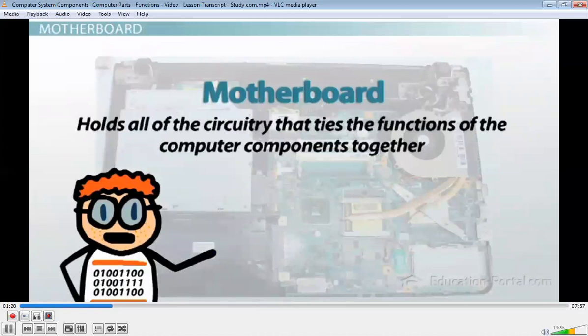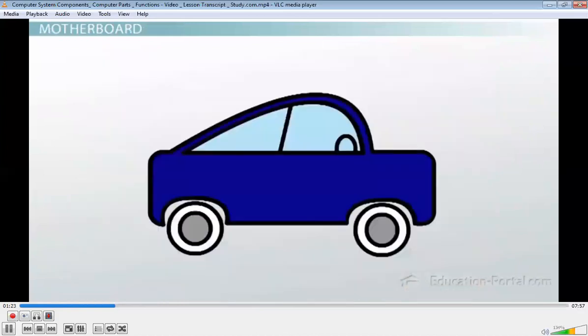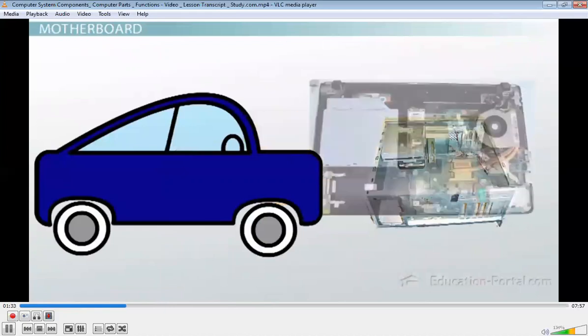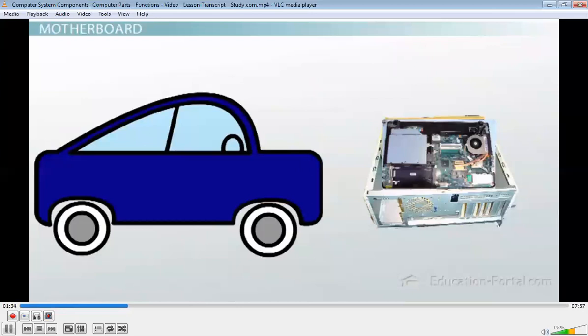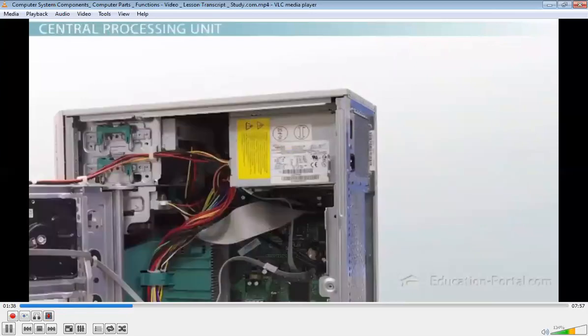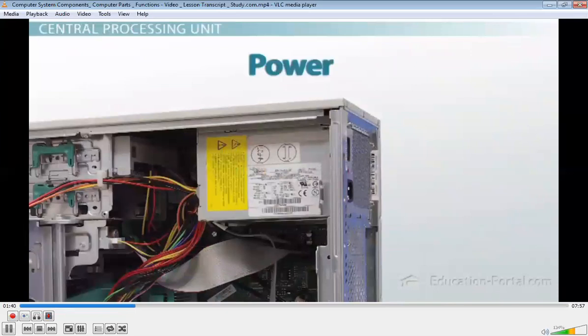You can kind of think of it like your car, which has many computer systems of its own. If you have a frame and tires, you've got a car, or you've got a system unit, but it won't take you very far. Now add your engine, the motherboard, where all the systems tie in one way or another, and you've got the start of a working vehicle. The motherboard and circuitry need to have power. There is a power box included with your system unit, and you'll see a cord coming up the back of your computer for that.